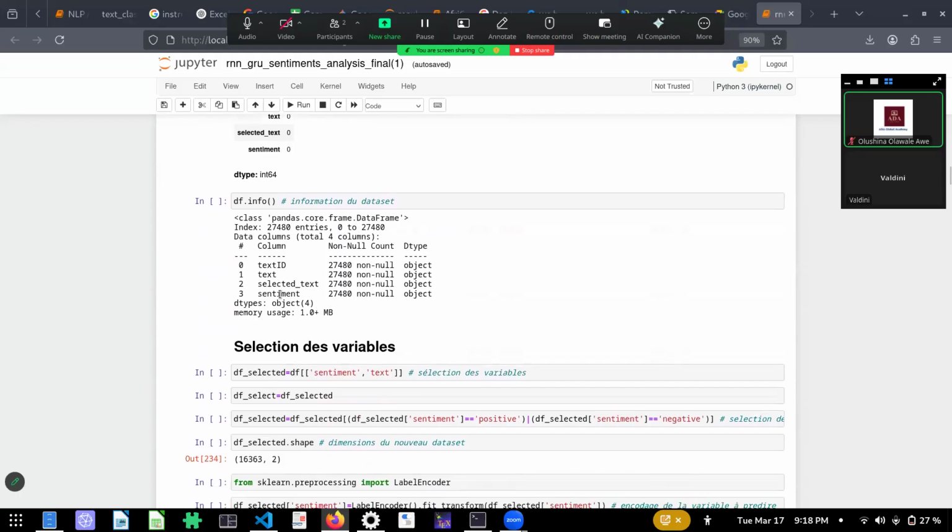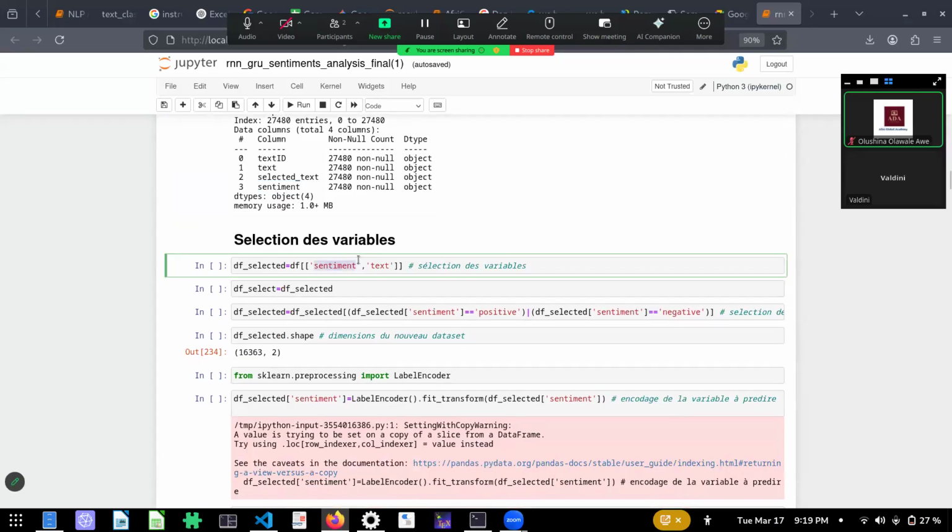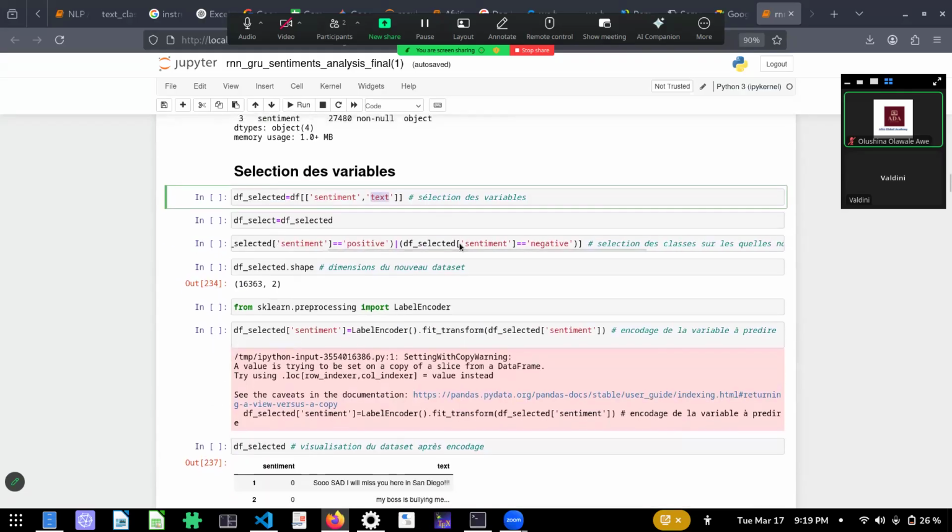We were interested in just two variables: the text, and the sentiment as the target output. So we selected just these two variables and created a new dataset with them. We also removed the neutral class.